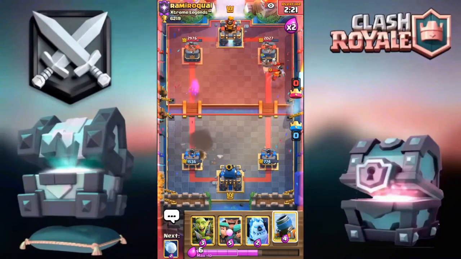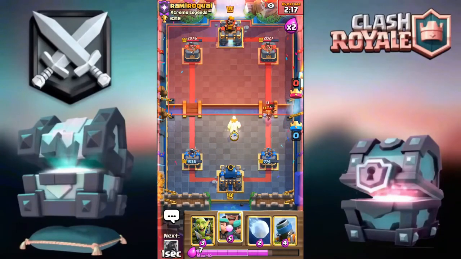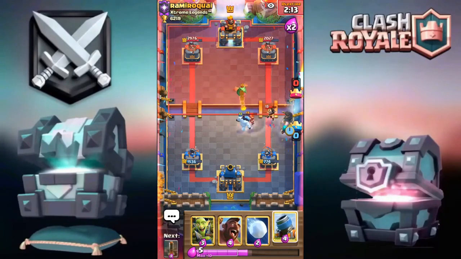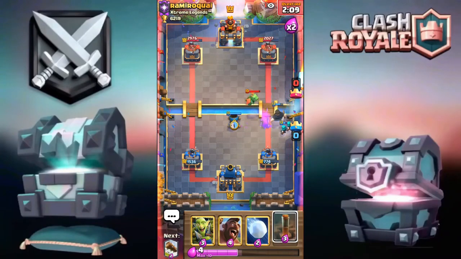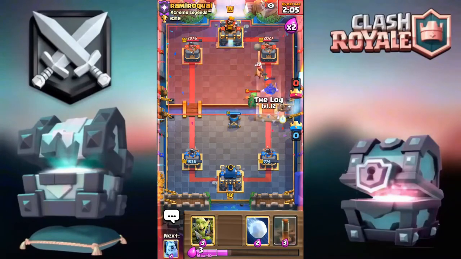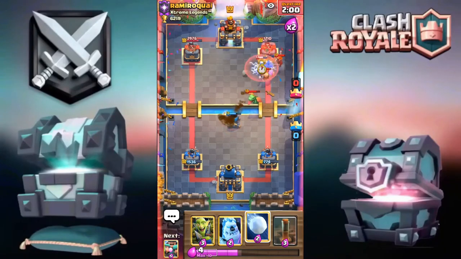We got one hog shot. Nice golem. Rascals over here. Then mortar. Now I'm gonna go for the hog because I got that connection. I need to keep it. Alright, come on. Get the one hog shot.